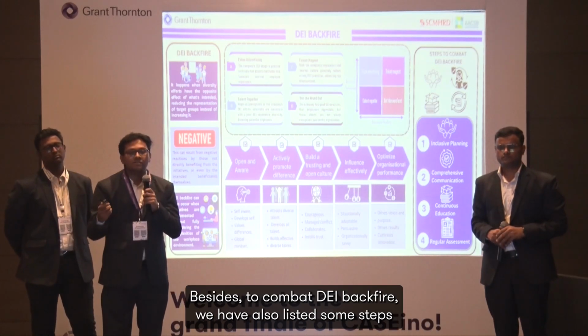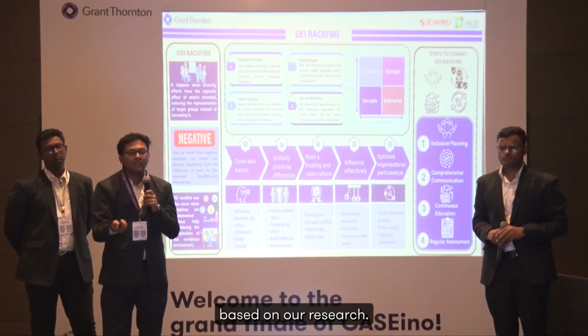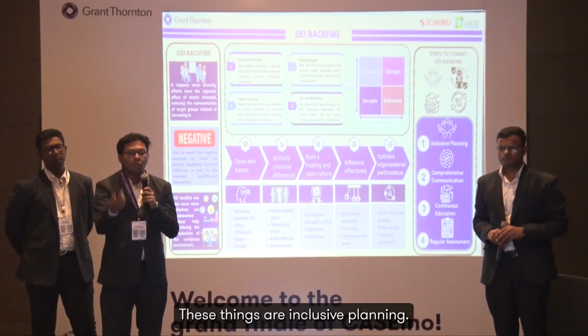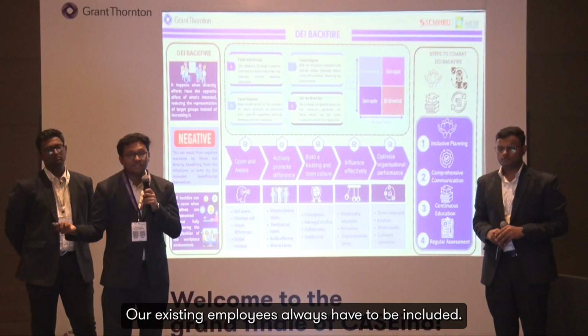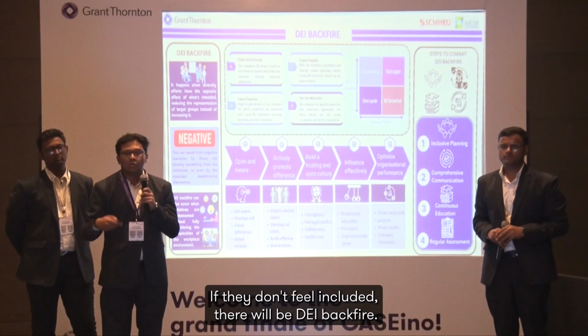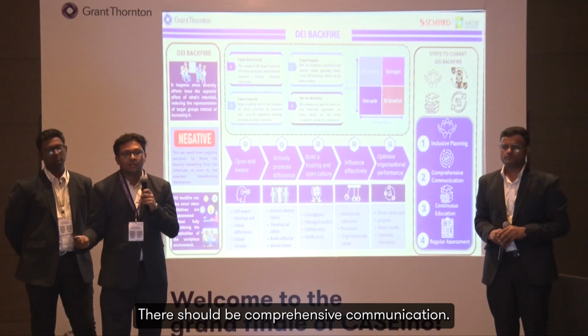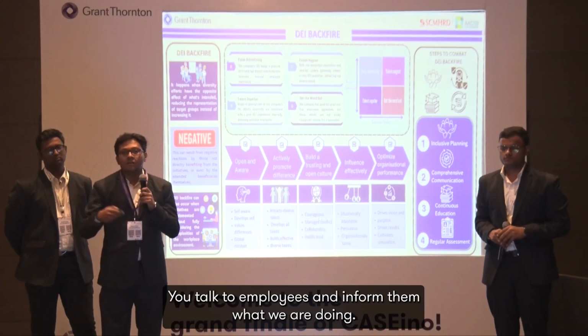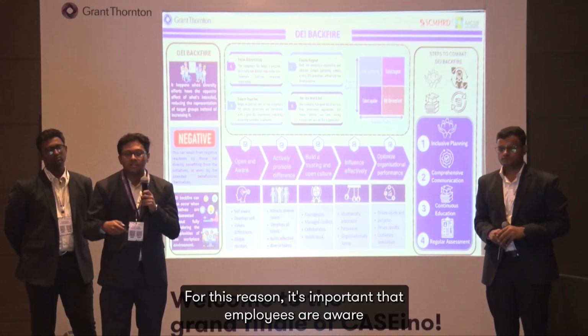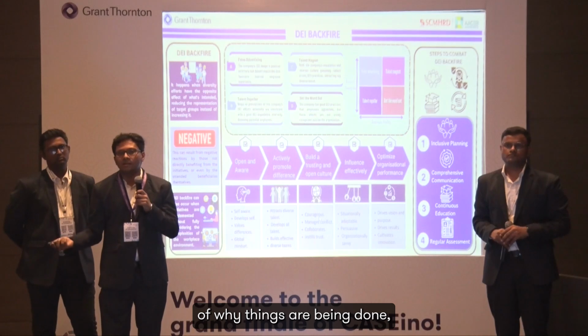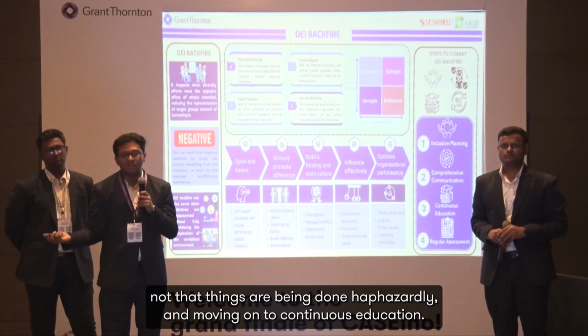And besides this, in order to combat DEI backfire, we have also listed some steps, again based on our research. And these things are, one, inclusive planning. Existing employees have to always be included. If they don't feel included, there will be DEI backfire. There should be comprehensive communication. Again, you talk to them, you tell them, we are doing this for this reason. It's important that they are aware why things are being done, not that things are being done haphazardly.